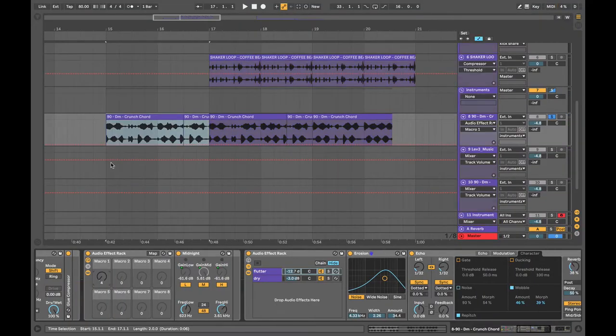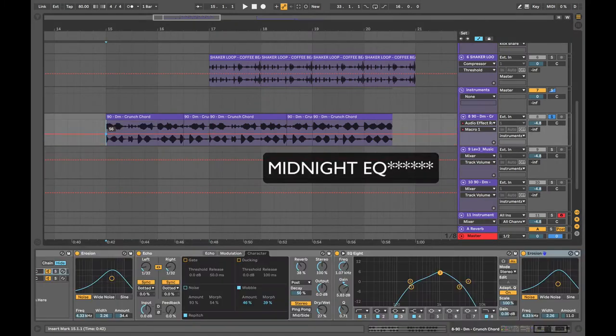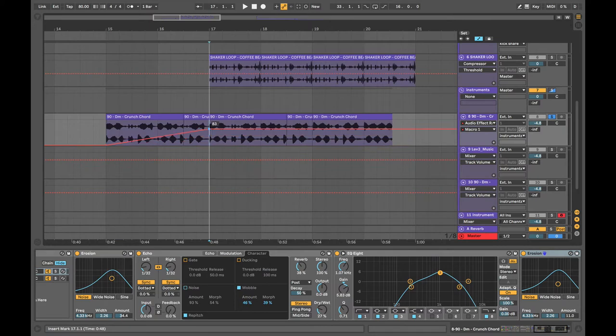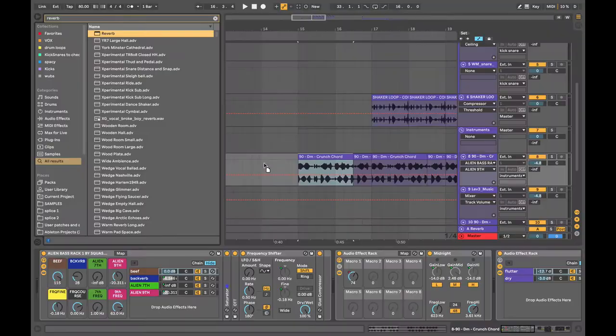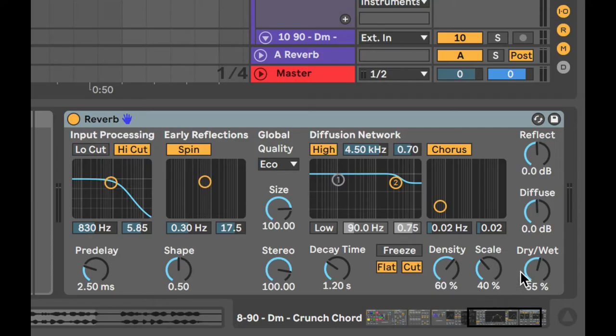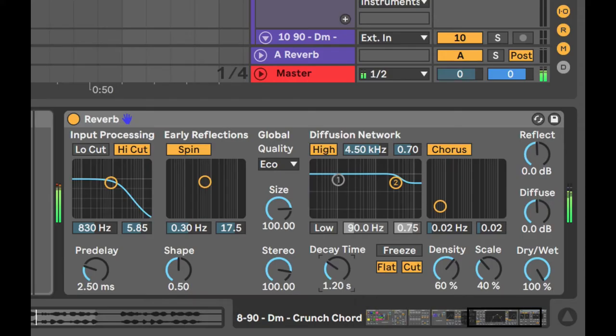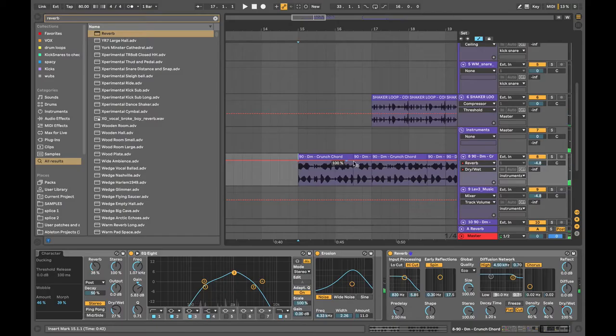So we're gonna automate in the lo-fi effect here, just so we can start off more lo-fi and then have a little bit of a call and response when the beat comes in. So we're also gonna do the same thing with some reverb. We're gonna start off 100% and then kind of have it all washed out and far away from us, and then make it feel like it's coming closer by turning the dry wet down on the reverb.